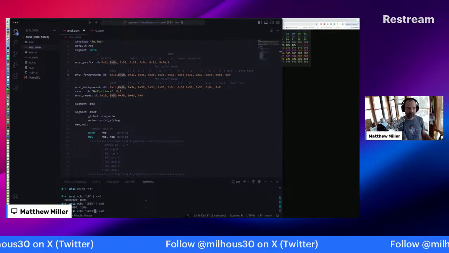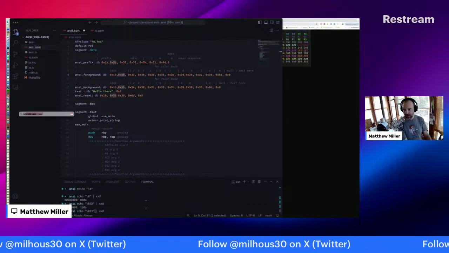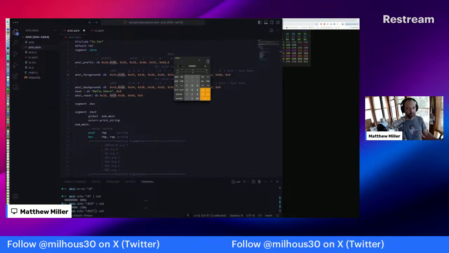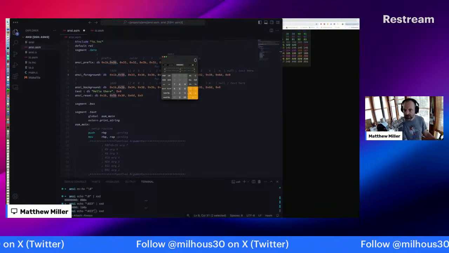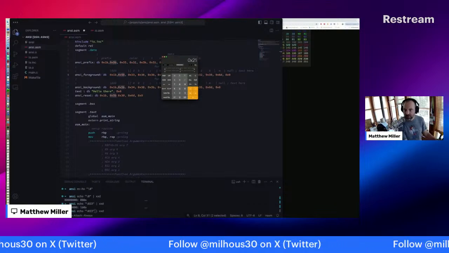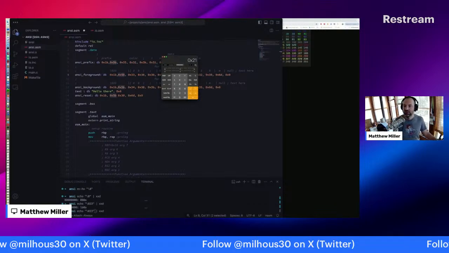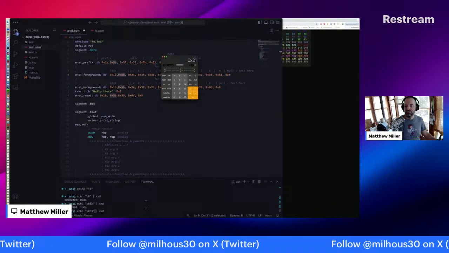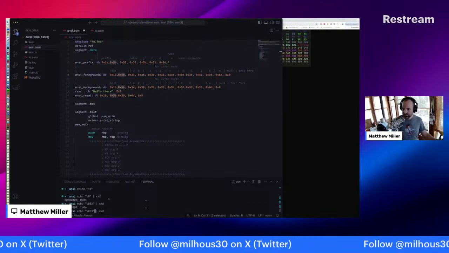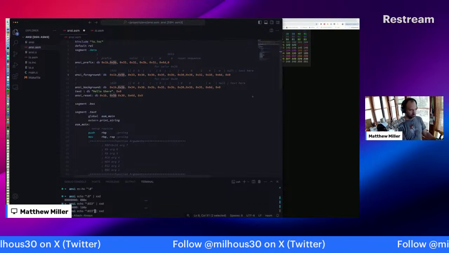Is that decimal? Calculator. So if I do base 10, 33, that's 21. 1B.